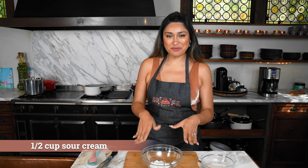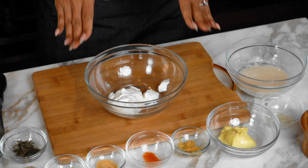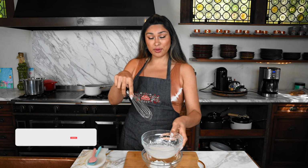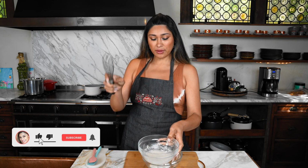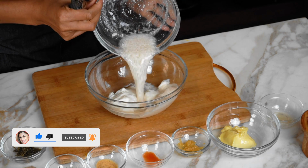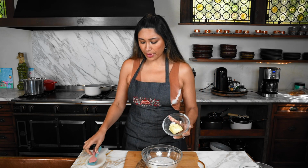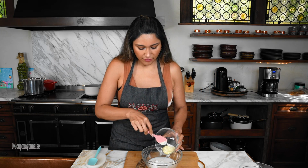Okay, so we have our zucchini fries out. So really quickly, because I want them to be nice and crunchy and crispy, we're gonna make our homemade ranch. So we have our sour cream. You know what? It actually turned out. So we made our little buttermilk with almond milk and we're just gonna pour it as is. So let's go ahead and pour that in. So now we have our sour cream, buttermilk. We have our avocado mayo.